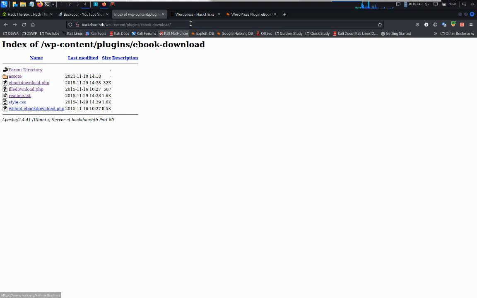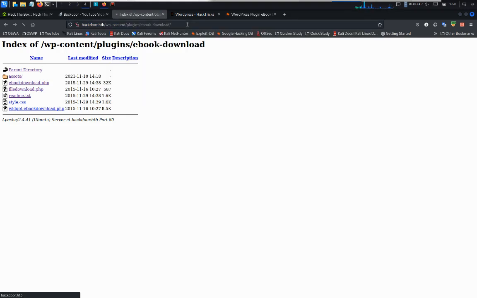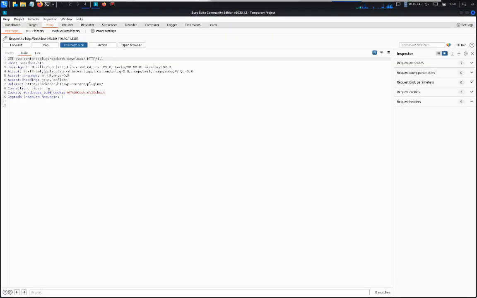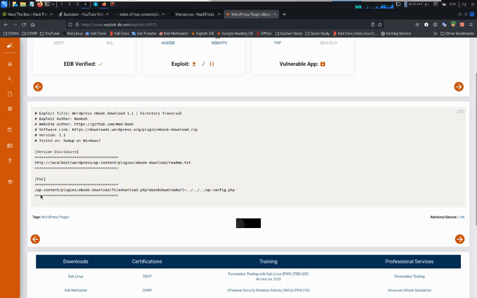Basically what I had to do was hit refresh on this and it will seek this page, and it'll pop into my proxy, and then I'm going to take that exploit and plug it in. So WP content, WP config.